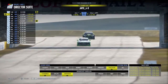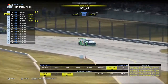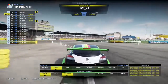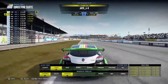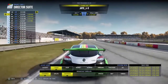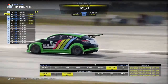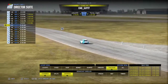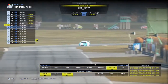Jay, as we can see, just coming up into the last sector now. He's second, 6/10 behind. Let's see if he can improve on that lap time as he heads into the last chicane. Let's see how tight this chicane is as we come round it now. And there's the finish line, so it's very close to the outside of that chicane, and he does improve. He finds an extra 5/10, but it's just not enough to beat Cobb at the moment, who stays on provisional pole. He's got someone slipstreaming behind him. Can't quite figure out who that is, but they'll be hoping to get a good lap time sat behind Jay.